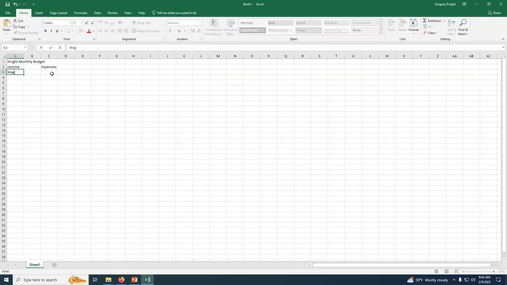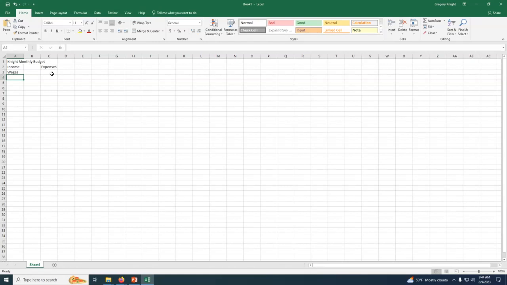You could list it as wages, salary, whatever. If you wanted to identify various jobs, you could list multiple sources, like wages from Augusta's, wages from Johnny's, wages from your uncle's business, your sister's business, whatever works. You just want to list all your sources of income.